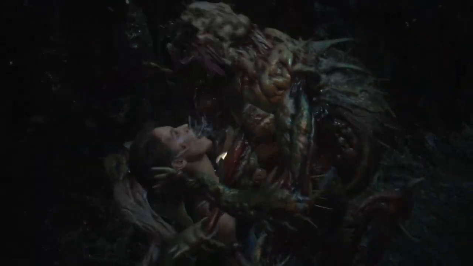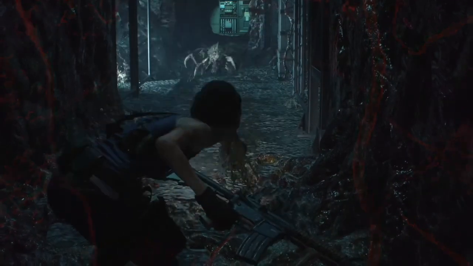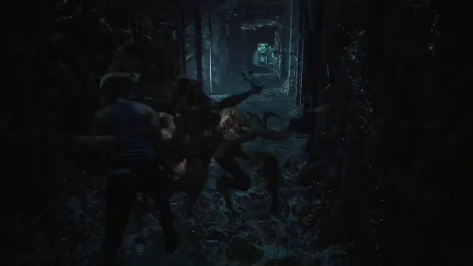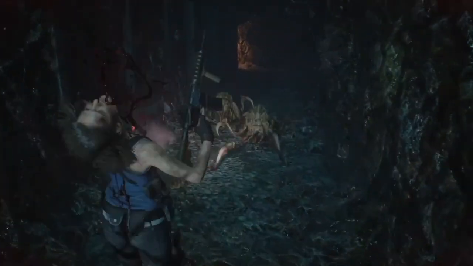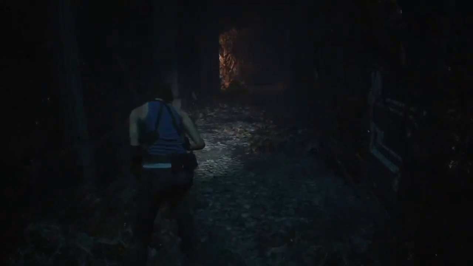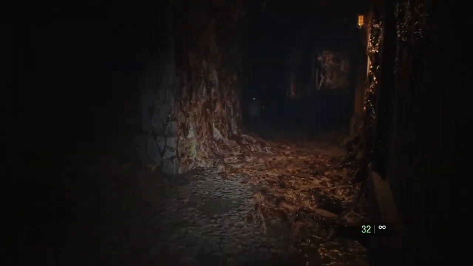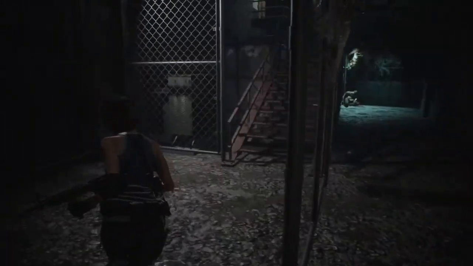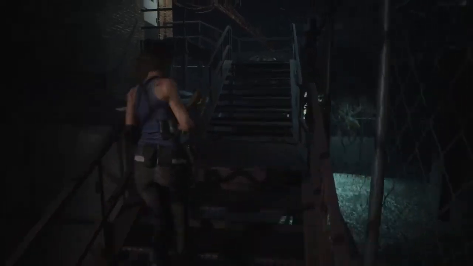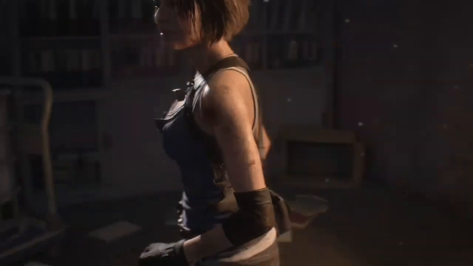Now this guy grabbed me. I thought he was going to attack and I was going to dodge, but I moved into his grab. So green herb, and then dispatch these guys. Up the steps, trigger the cutscene, and then we're gonna head back down to meet Nemesis for the first time.